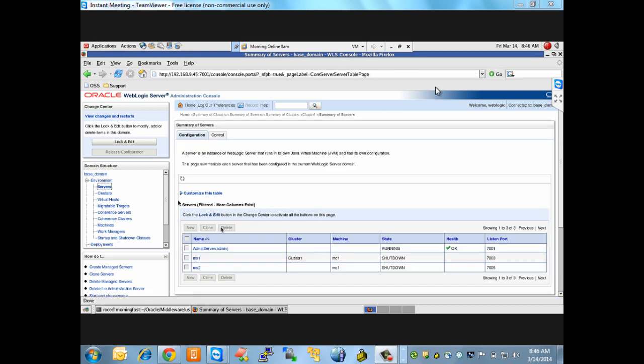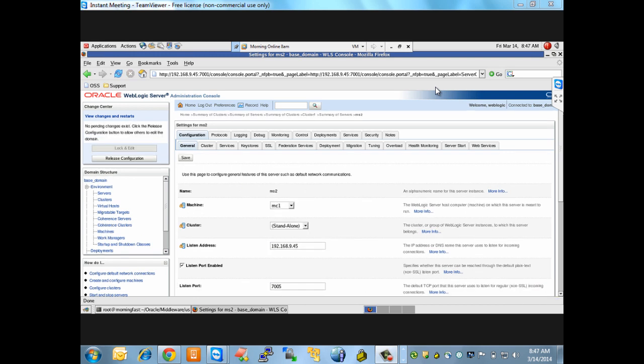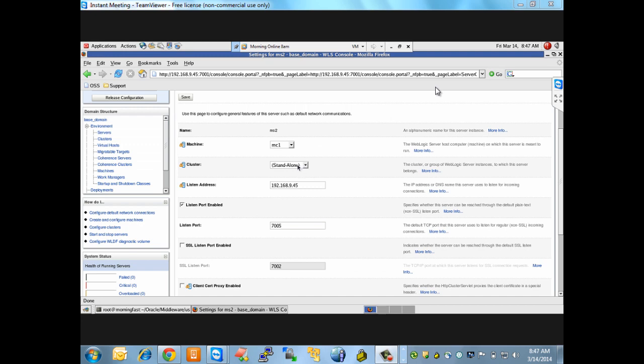Now we'll go another way. You can see here that it belongs to a cluster. Now go to MS2 and say log in, edit. Then you can see a column called cluster, like an attribute, and you can see cluster 1 there.